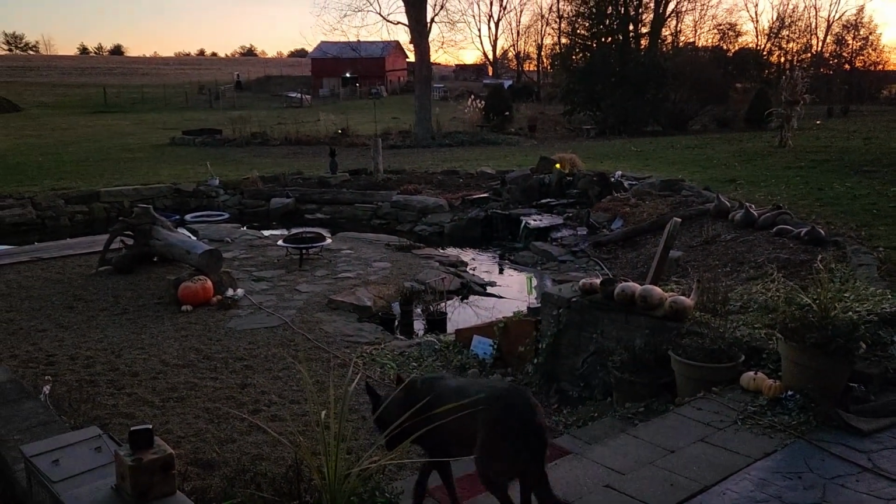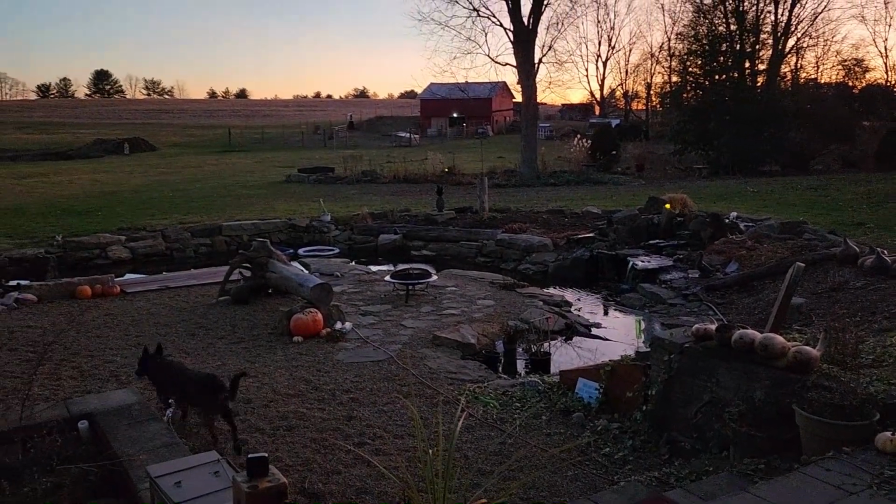Well, as you can see, it's getting pretty dark out here, so I don't think we're gonna have time to finish the flower pot outside. And I can see Piper heading for the tree, so I'm gonna get up to the barn and close up before she tries to roost in the neighbor's tree again. So I think that's gonna be all for this one.